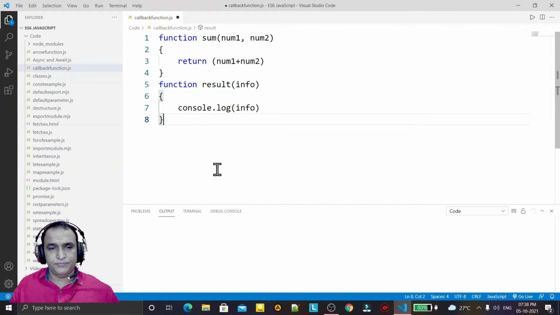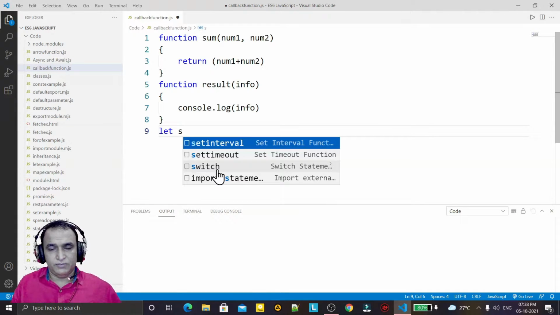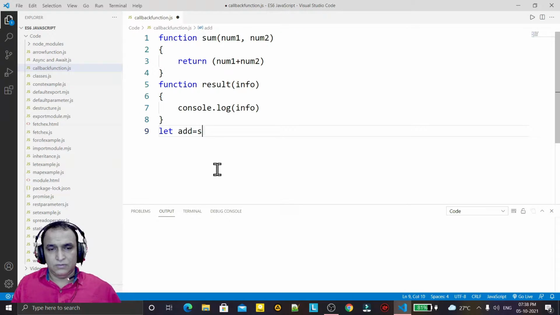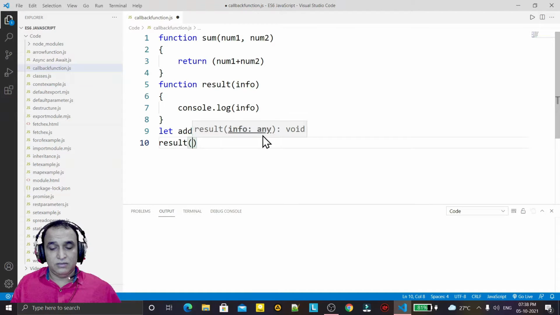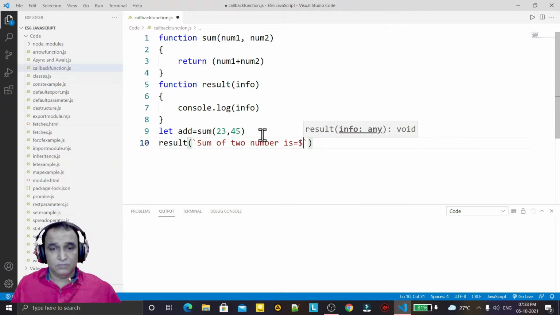Like this. So here what I am doing, I am just calling the sum function like this. I am passing here some parameter values, and then I am passing the information in the result that sum of two numbers is equal to, like this.